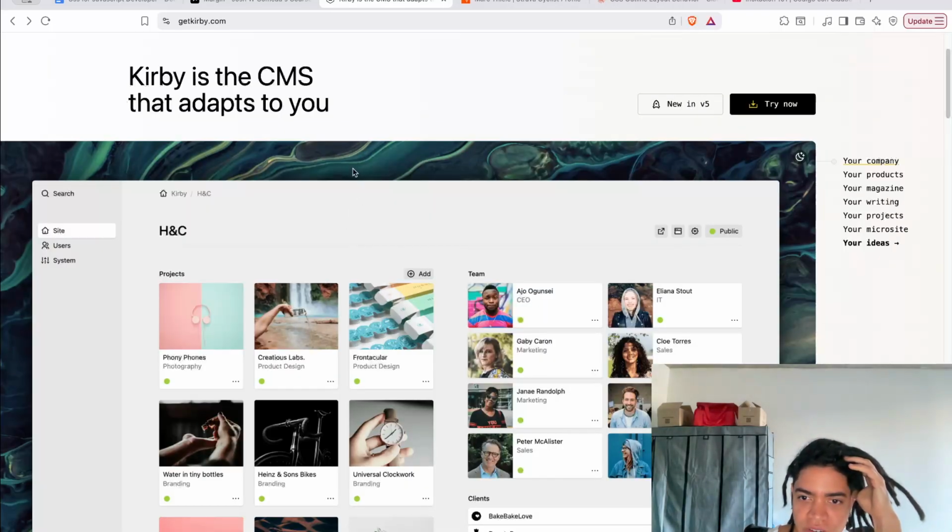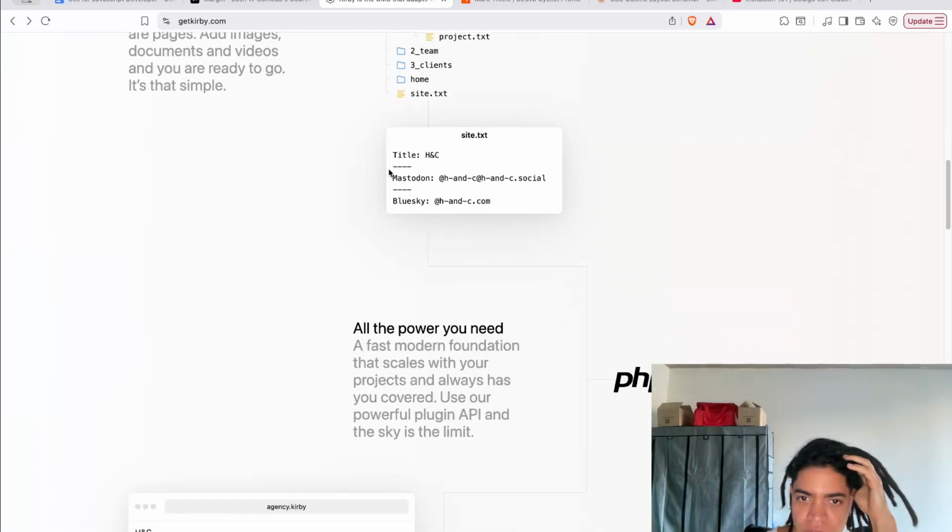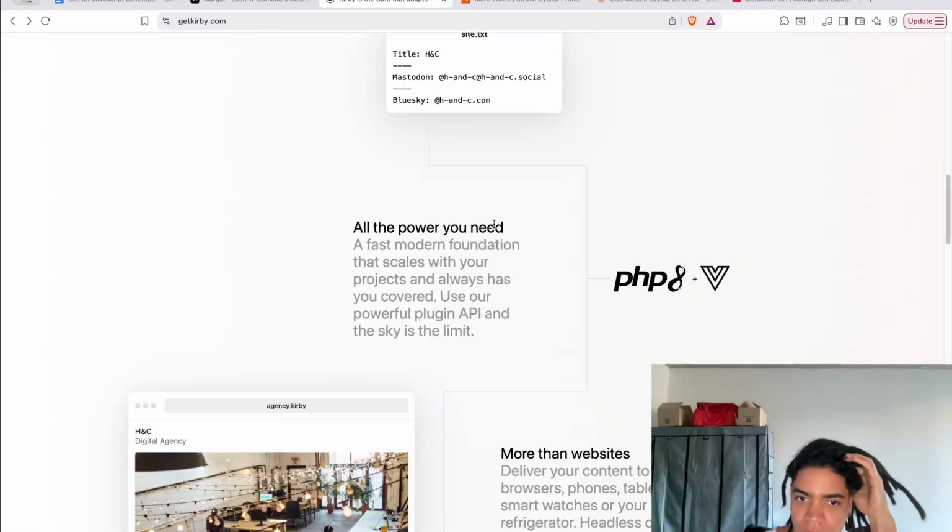This is Kirby. This is another CMS, a fast modern foundation that scales with your projects and always has you covered. Use our powerful plugin API and the sky's the limit. It's PHP plus Vue.